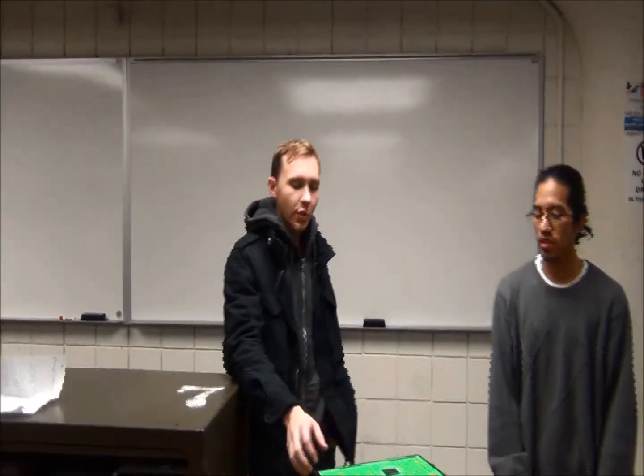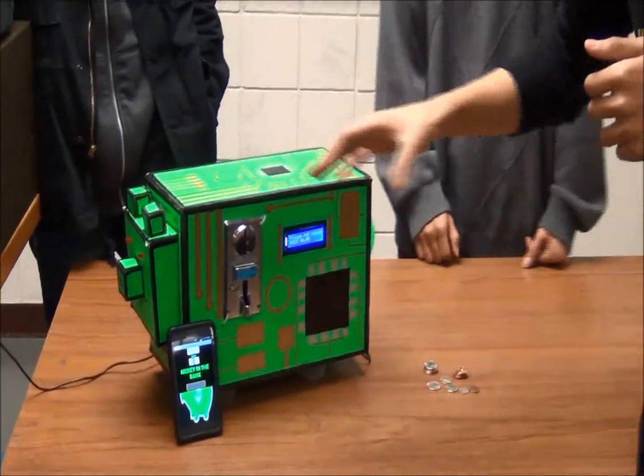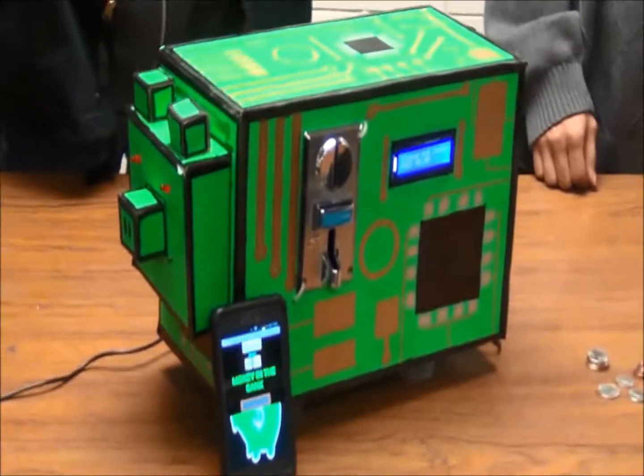Hello, my name is Ruby. My name is Michael. And my name is Igor, and this is our project's name: PortChange. We call this project PortChange because it's a play on the name — people usually have piggy banks, and we decided to modernize it and add circuits to it to make it our unique type of piggy bank.